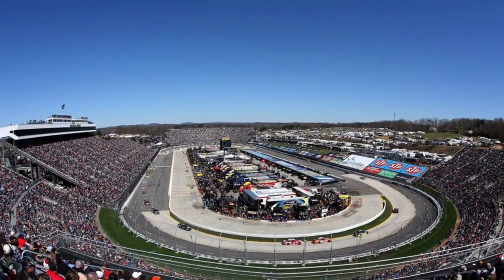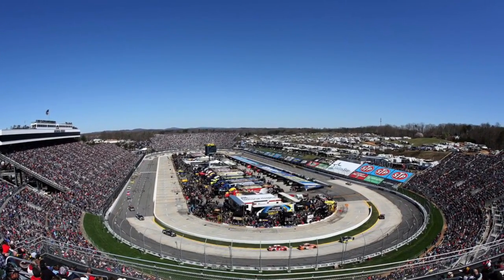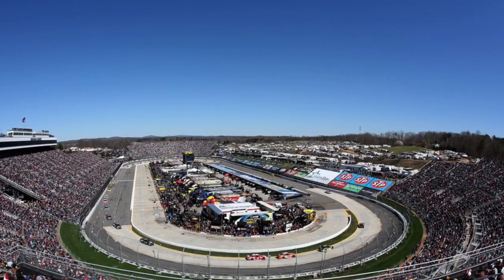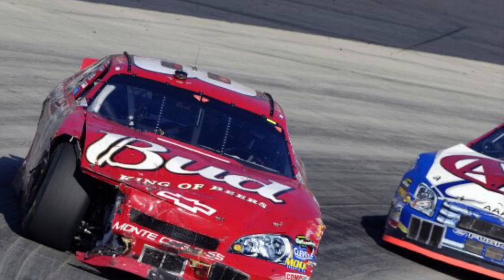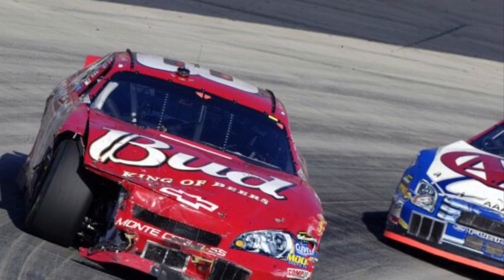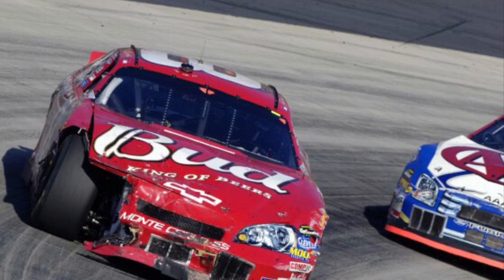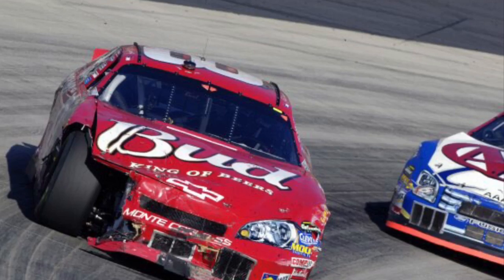We'll start with the oldest. There's Martinsville. Martinsville has been on the Cup schedule since NASCAR's inception. And the first points race they had at Martinsville in 1949 was won by Red Byron, who ended up being NASCAR's first champion. Over the years, it's also gained a few nicknames, such as the Half Mile of Mayhem and more famously, the Paperclip, while also becoming famous for having some of the world's best hot dogs. The Flat Half Mile has been known for beating and banging and hard racing ever since its inception. Even though there's been 139 Cup races alone at Martinsville, it's hard to pick what is the greatest moment at the track.